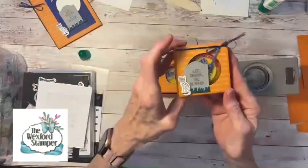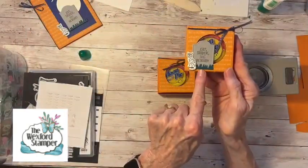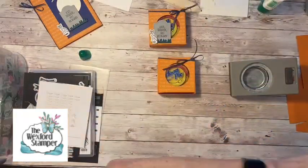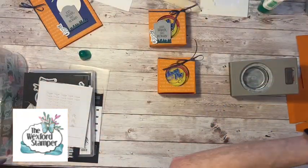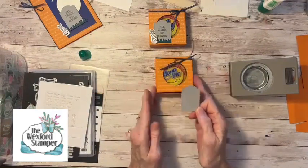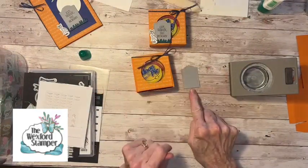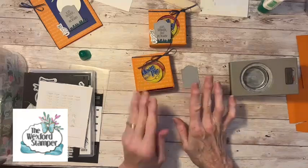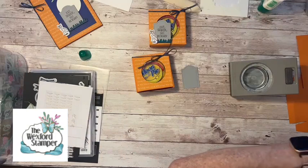Okay, now let's go ahead and make our little embellishment. I'm gonna bring this guy in again. We're gonna be using the, I have them all in here, the tombstone. I cut out the tombstone using Smoky Slate, and I did cut about a quarter inch off the bottom just because it was pretty large and I wanted it to fit a little better.